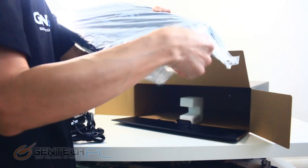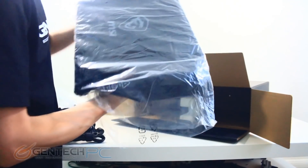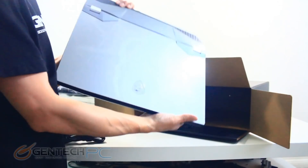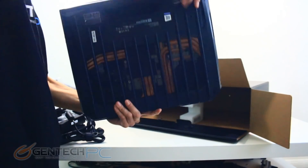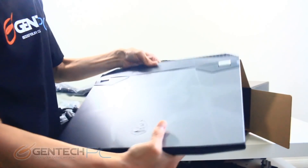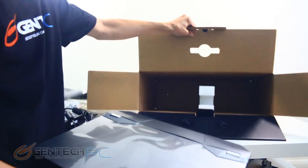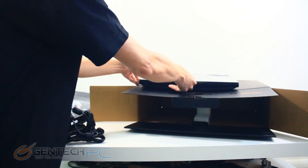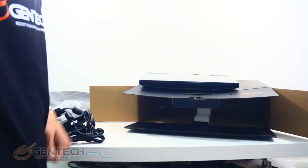We have plastic on top of it as well which will further protect from any scratches or any kind of water. And here we are — this is our very first look at the GT76 Titan. As you can see it is not unmanageable. It's definitely something you can still carry around and hold, and it is very similar to what gaming laptops used to be in the old days before they got super thin and light.